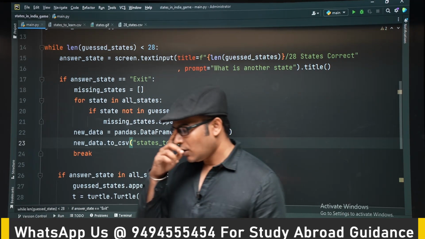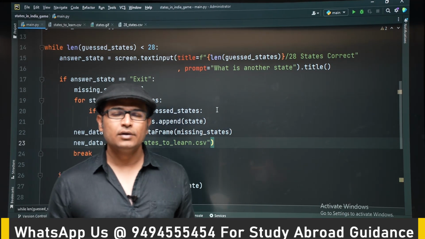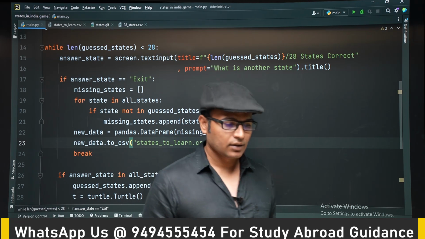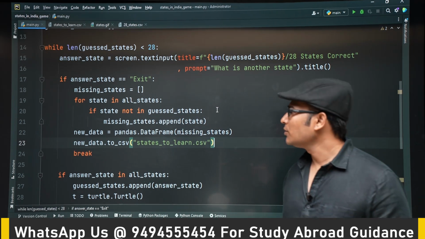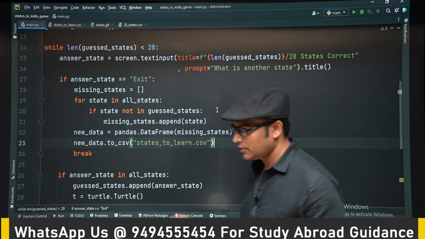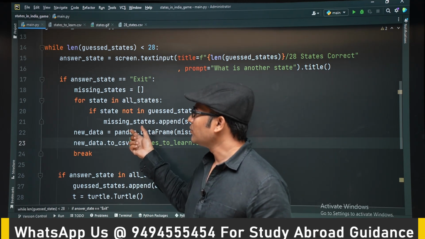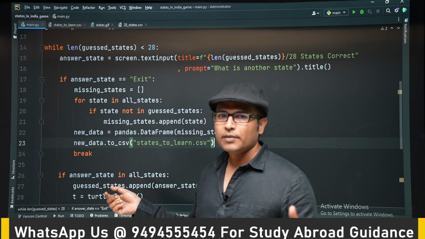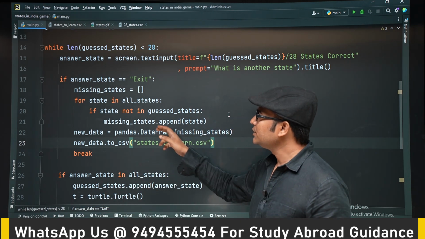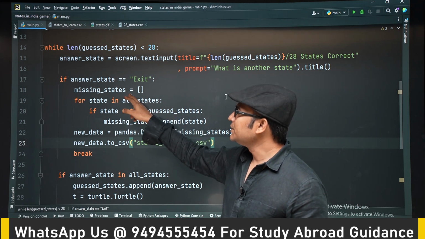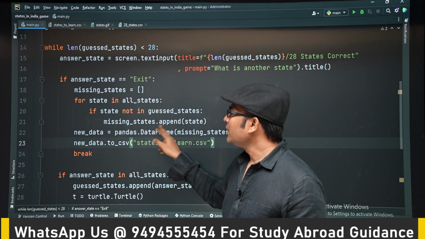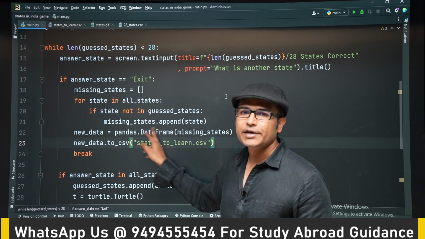Now that you have learned how to find intersection using list comprehension, you can also do the difference using list comprehension. So in our program, the earlier program that we have done for Indian States program, the quiz program, we want to take the missing states, and then we want to create a list for the missing states, right?